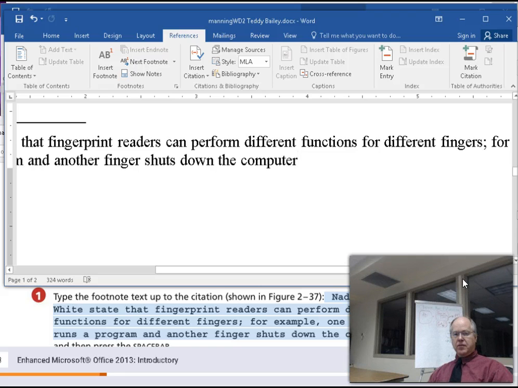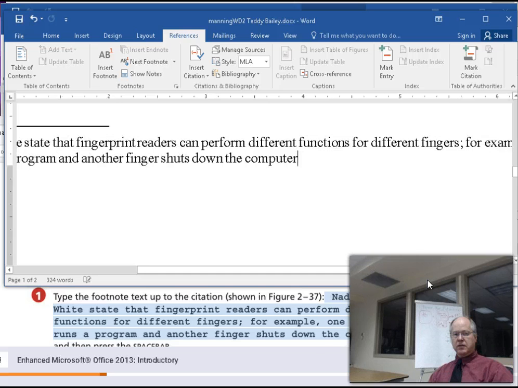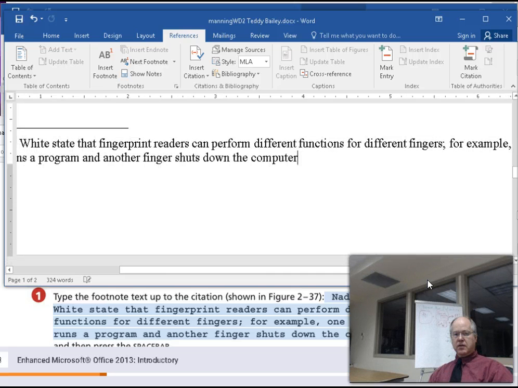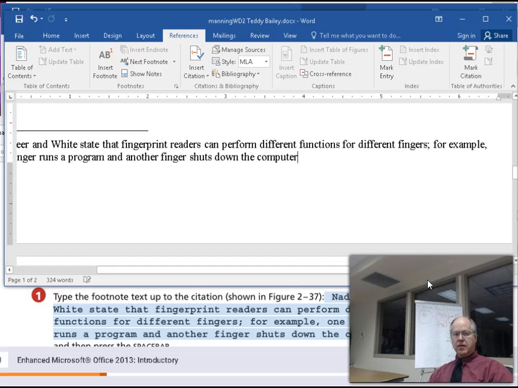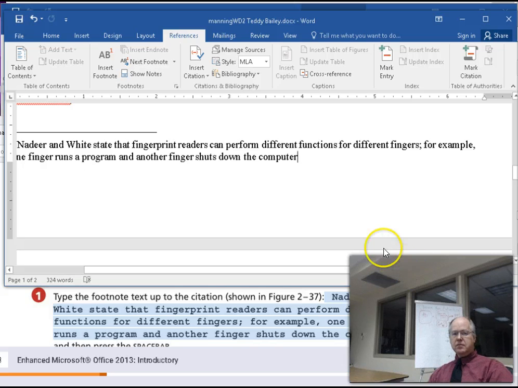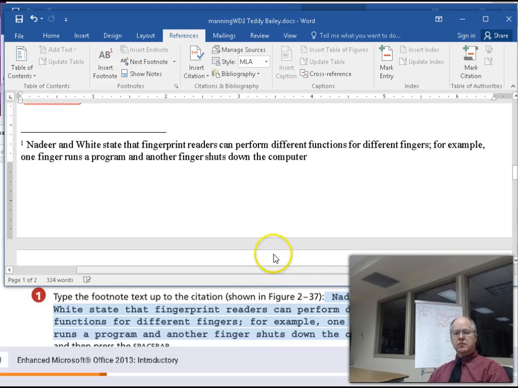I guess I can't go too big or it won't be readable. And remember, if I edited the footnote, just double clicking down in the footer, I would have completely different text.